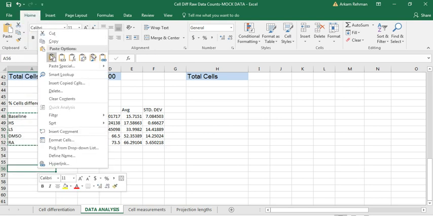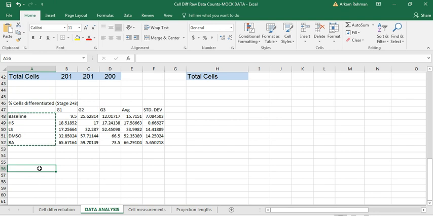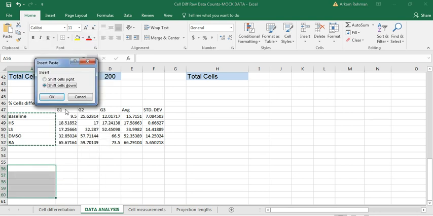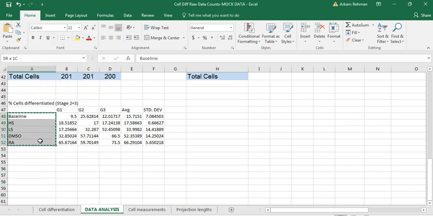To run the student t-test, using the simple Excel method, what you need to do is you need to know what the variance is. You can calculate it using the statistical packages that it provides. I'm going to show you first just to run the statistical portion of it, which is the actual t-test itself. And then there are links posted to your Blackboard which show you how to calculate the deviations and all that good stuff. So I'm going to go ahead and copy these treatments, so I can go ahead and start.